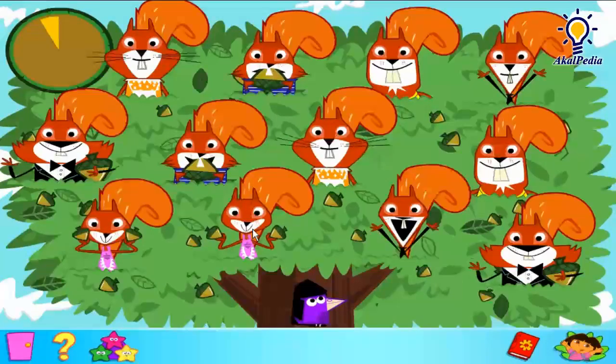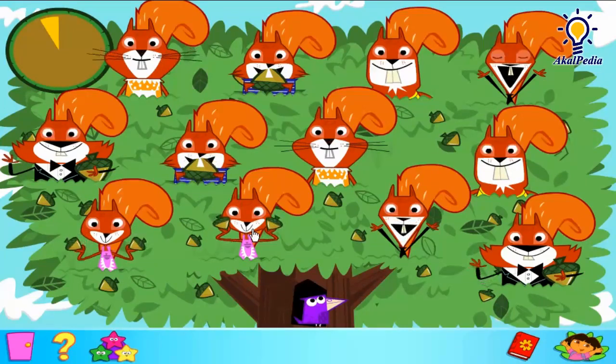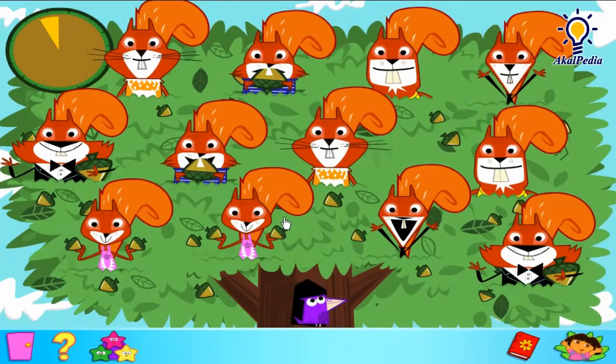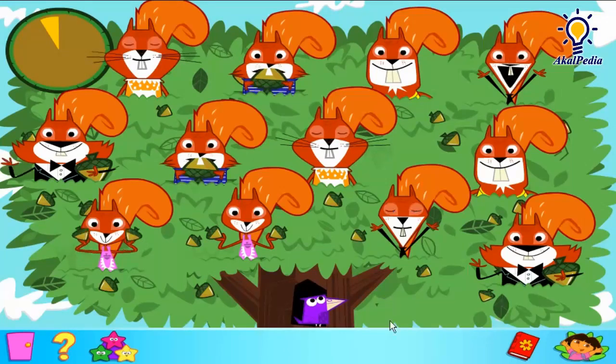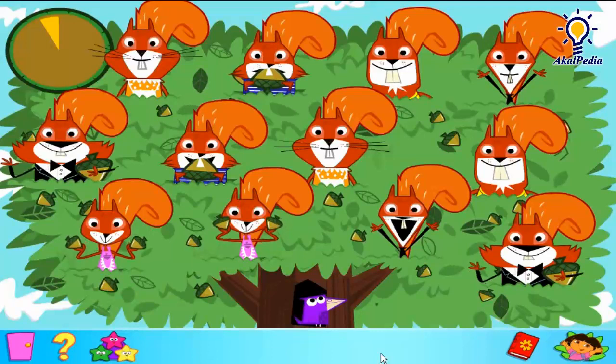Congratulations. You've paired up all the squirrels and won the game. Do you want to play that level again? Click on a squirrel if you want to play again. Or just click on the main screen button to go back to the main screen.